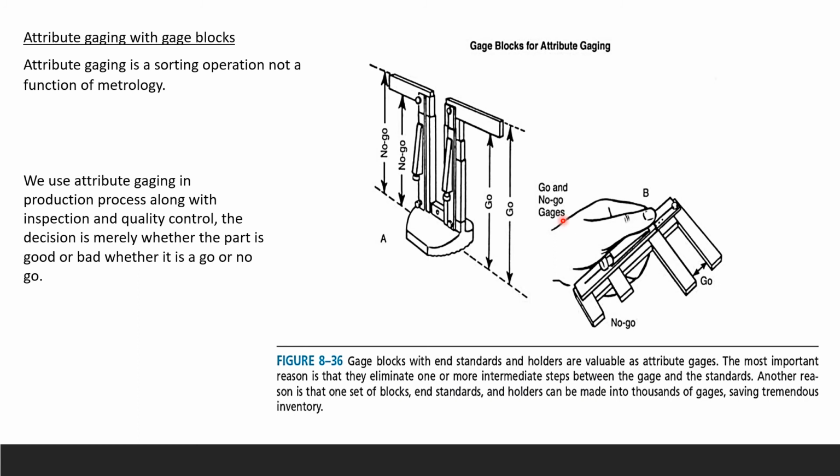So here you can see go and no go gauges. If you get this measurement, that's okay, accept it, and if you get this one, it's not okay and don't do it. You can quickly use this for sorting out some operation. So here, no go, no go, and here go, go, meaning accepted measurement and not accepted measurement. You can flip and use this gauge block and speed up measurement. And we definitely use it in quality control inspection.